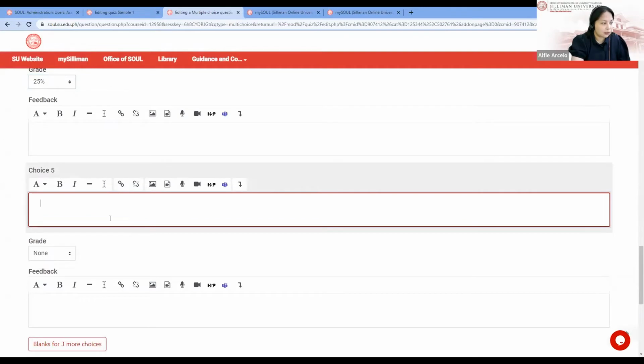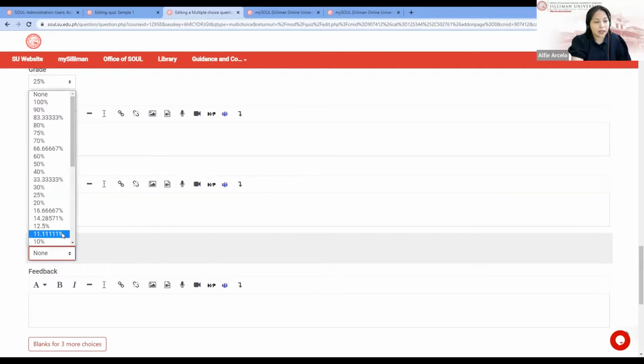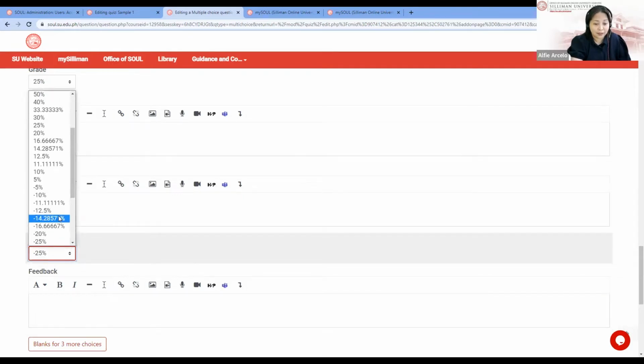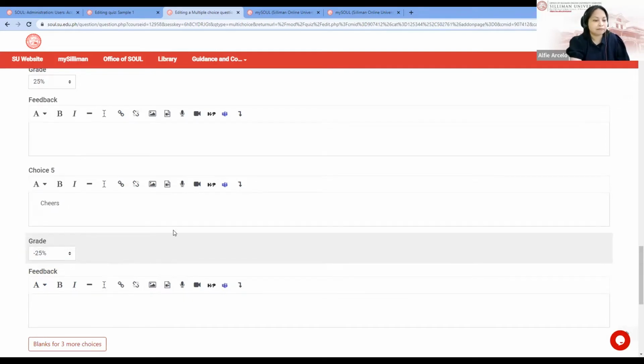But if they include a wrong choice, this time we will place a penalty of -25, or it's up to you. You could also have -50. It's up to the teacher to have that penalty. So you can place it like that.